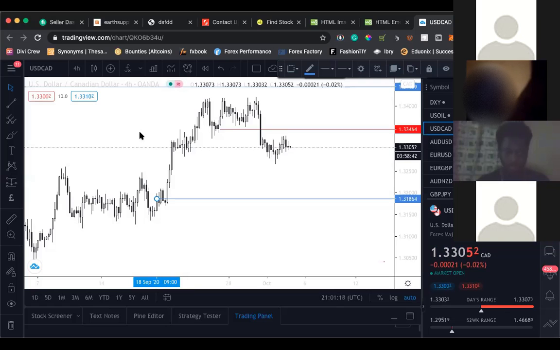I don't like using indicators. Indicators suck. They work for some time, then it's like they don't work anymore. But ICT trading is like the core, should I say, advanced forex, or the skeleton of forex. You know why it's going here. You know that if it gets here, it's supposed to do this, it's supposed to do that. But you can also be wrong. You know, in forex, no strategy is 100%.